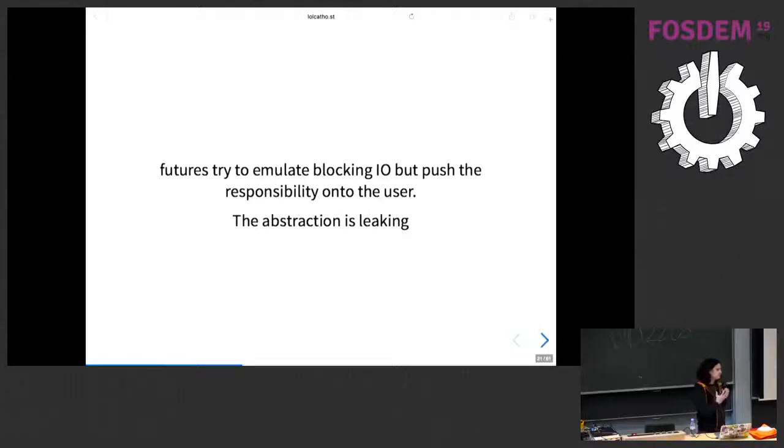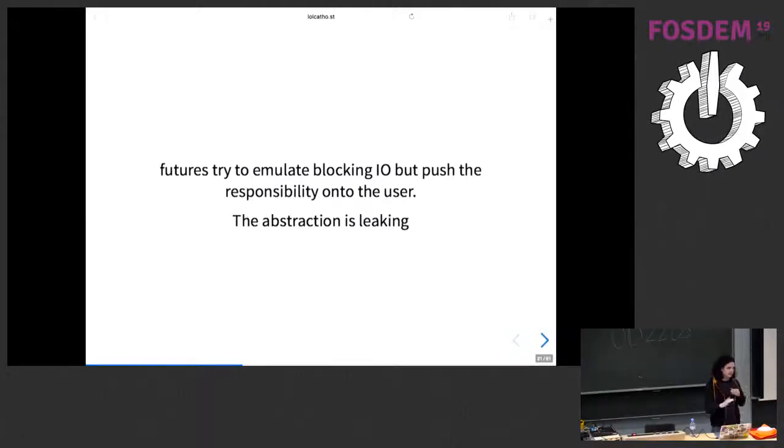So what happens is, futures want you to think in terms of blocking I/O. Like you do this and then that, and it's very imperative and it's very nice. But the way they're done matches a lot on async networking, and so you have to think about the async networking under that. Like when you debug a future, you have to think, okay, where did I get the readable event for this socket that triggers this other one to execute that function? And it can be a mess to debug, especially when you're doing low-level development and protocols.